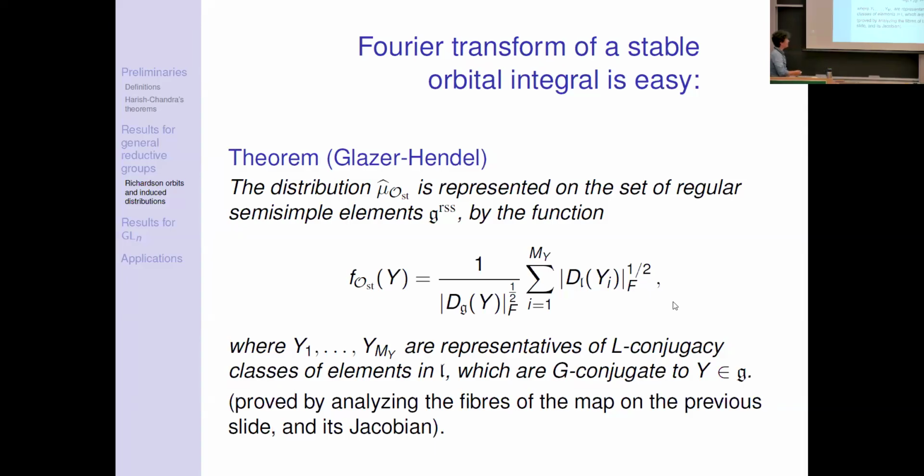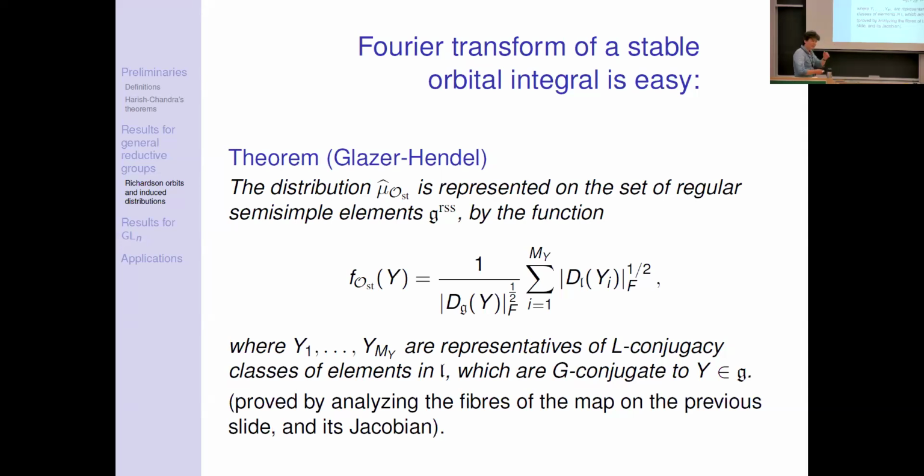But I think this is another very clean situation where, apparently for Richardson orbits, they're just rational, at least the stable ones. So maybe there is some very complicated exponential sum that goes into each individual component of the stable orbital integral, giving you some signs. I don't know, but at least the stable orbital integrals are very easy. It is surprising for Richardson orbits. So what we've learned from this is that for Richardson orbits, Fourier transforms of stable orbital integrals look just like this.